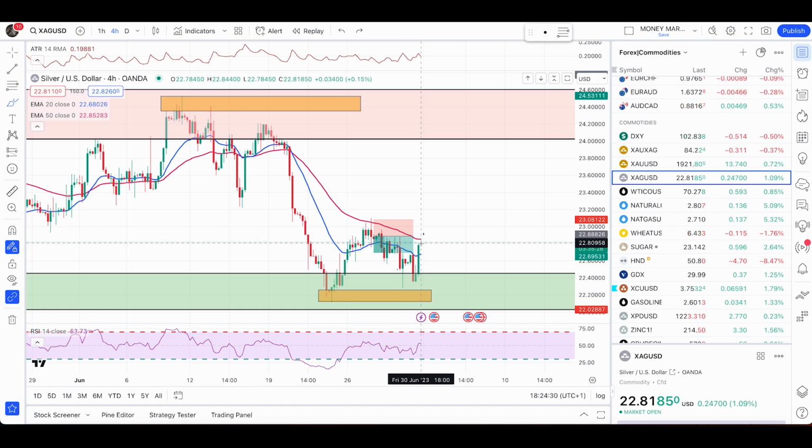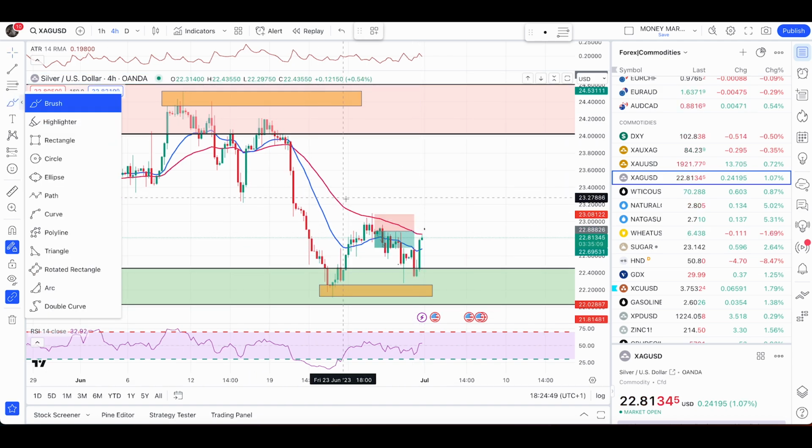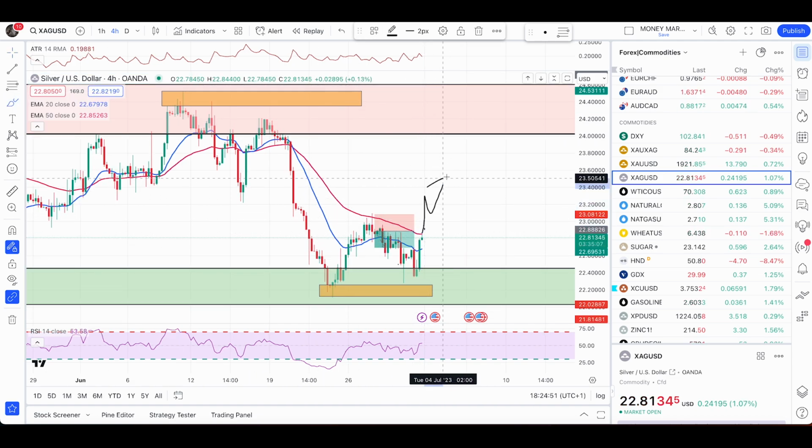Now if the price broke above 50 EMA with two green candles, in that case I want to see a pullback, and I will only look for buying opportunities. So wait on Monday, let's see how the price closes. If we have a close down the 50 EMA, then I'll still wait for the price to hit here. If the price closes above 50 EMA, in that case I will start to look for my buying opportunities only.